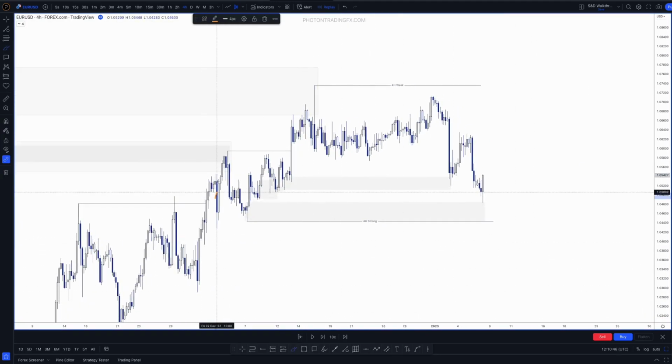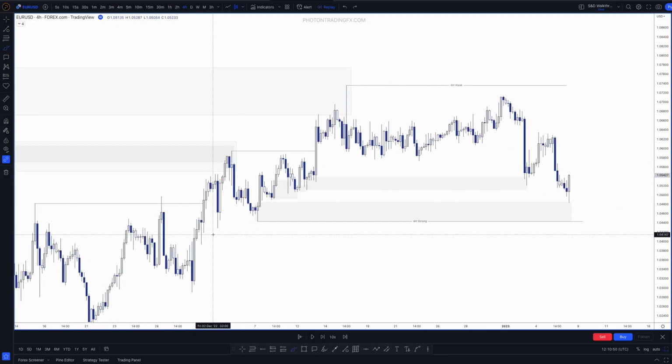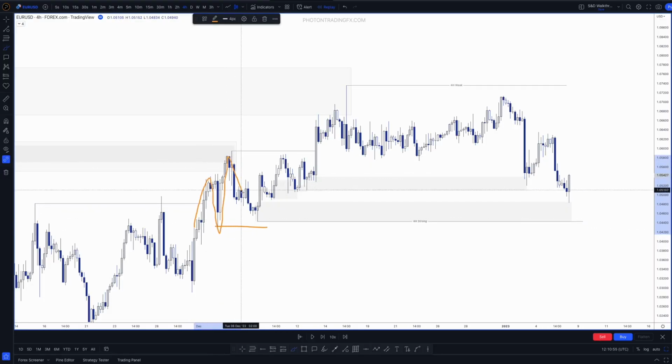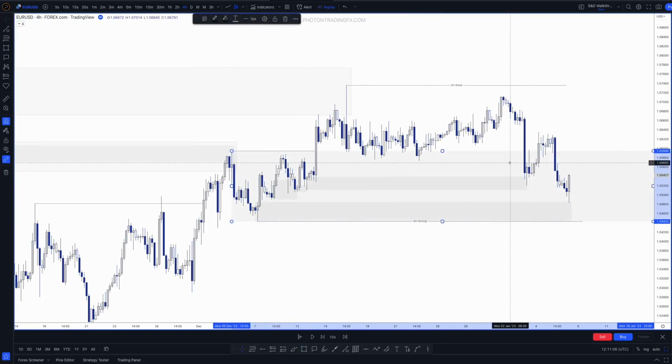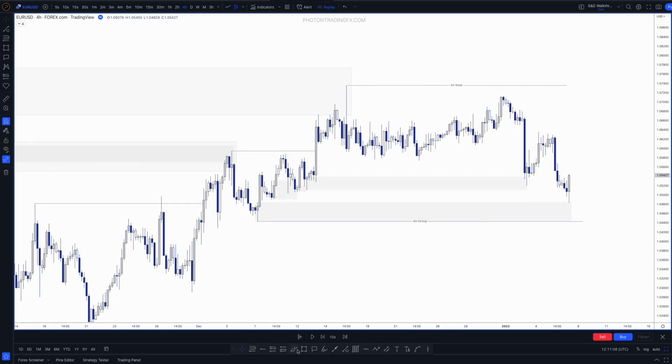So the 4-hour came up into that supply zone within the daily supply zone. It reacted from supply, so the reaction is key. But what did it do? It really kind of failed to break that low, right? It just came back, facilitated the pullback into demand, and then pushed higher. So where is the flip within there? And this is where I think it can get very messy if you're drawing all of these on, and you don't need to. But it's essentially from the high to the low, that's your whole flip range, right? Which is what that daily zone was, which we've already drawn on. So if you ever hear me say the extreme of the reaction leg, that's what I mean by this, because this is the reaction leg, right? The reaction from supply. And this is the extremity of that pullback, right? That zone.